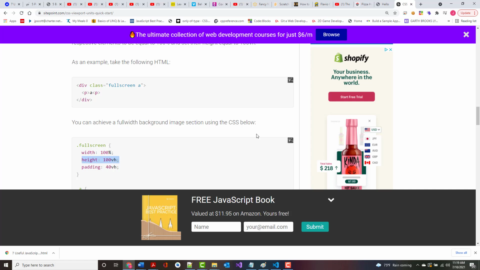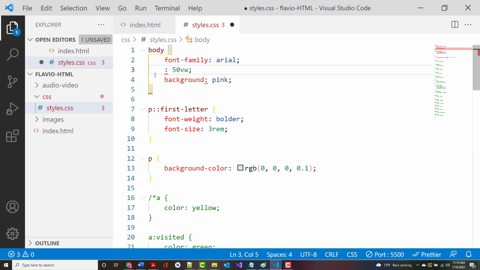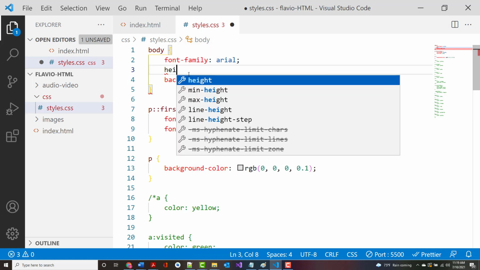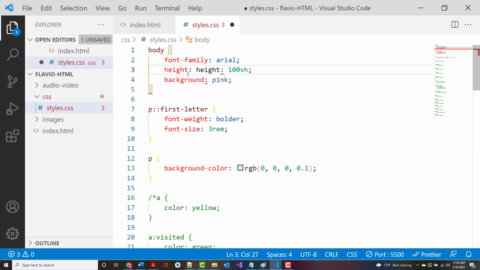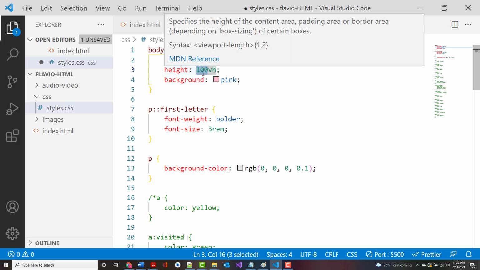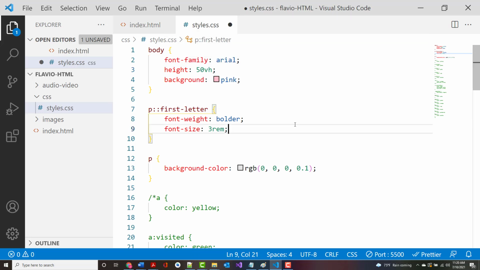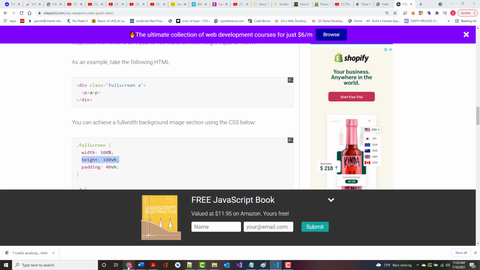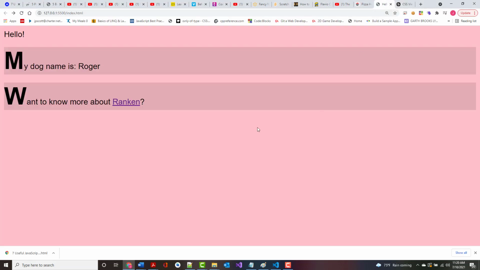What I've always been taught is that when you are working with this stuff, let's just look at the height right now. Oops. That if I tell this to take up 50, okay, and I save and I come in here, I'm a little confused. I thought this was only going to take up 50% of the screen size, and it's not. So let's take a look at what it says here.